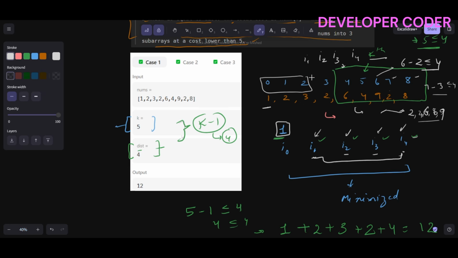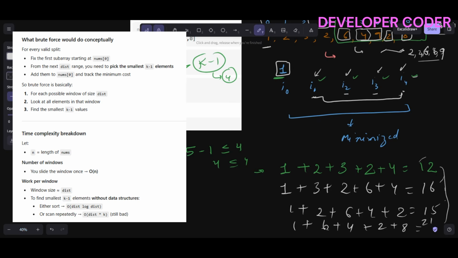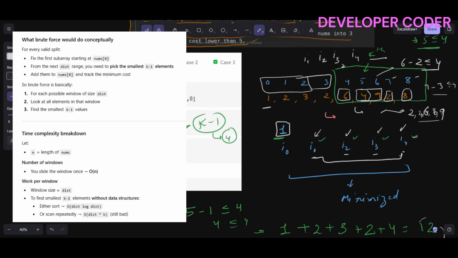So this is one window, then after that this is one, this is one, or you can take this as one, then this as one, and this as one. Okay, so 2 4 6 8, 2 4 6 8. I'm able to take that. So here I will say 1 plus 6 plus 4 plus 2 plus 8. So what is the output? I'm getting 8, 10, 10 plus 4 is 12, 14, 14 plus 6 is 20, 21. Among them, minimum is 12, so 12 is my output. That's it. So this is what you are doing here, right?